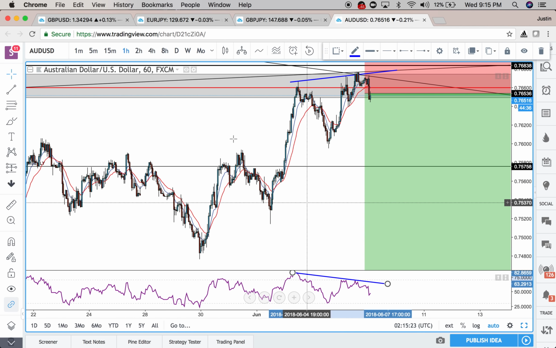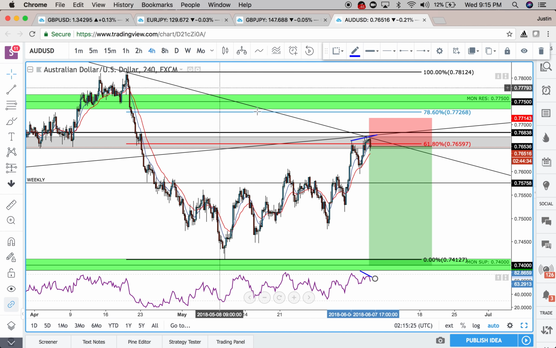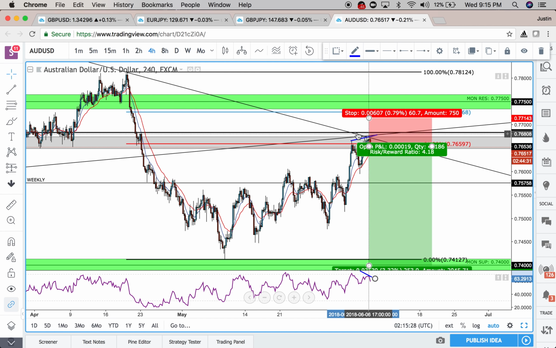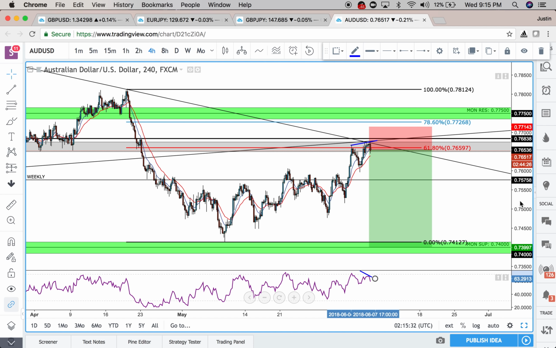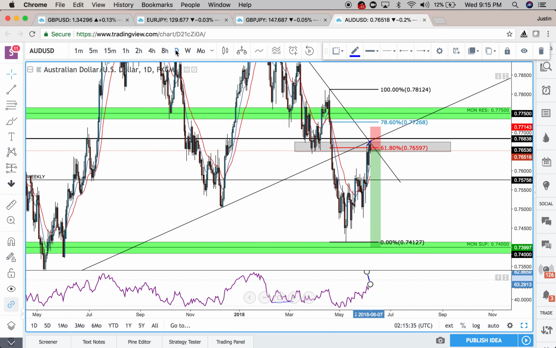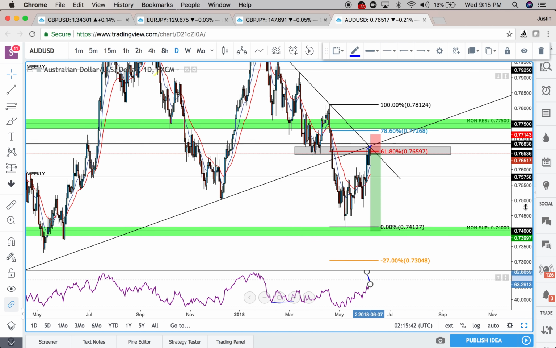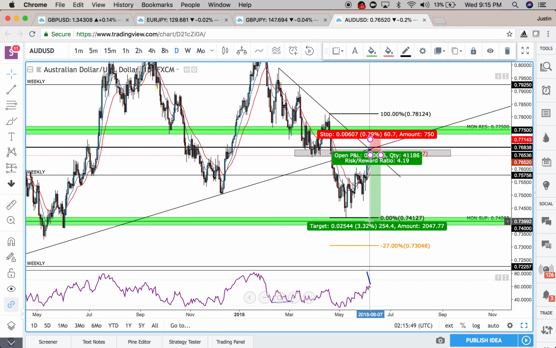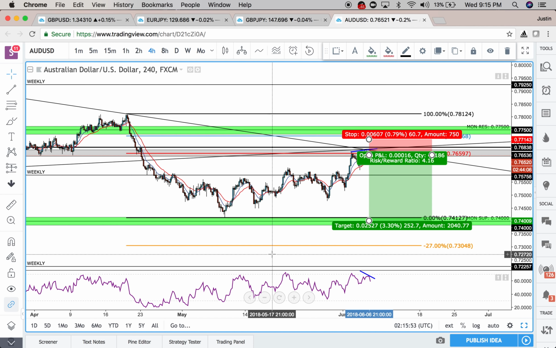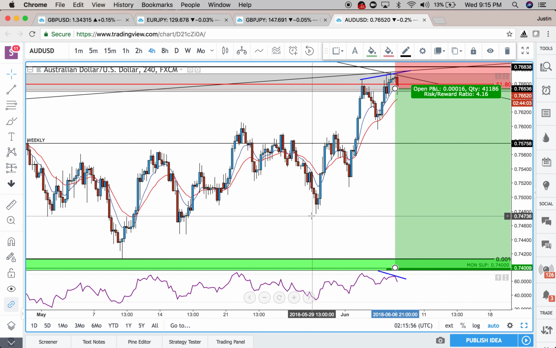So when it comes down to this pair, we're going to be putting our stops above this high, above these few key areas of resistance. This is going to be a huge swing trade, right? We found this setup on the daily time frame, so off of the daily time frame, we have the opportunity to collect a lot of pips. 250 to potentially about 350 pips, 346, whatever it might be.